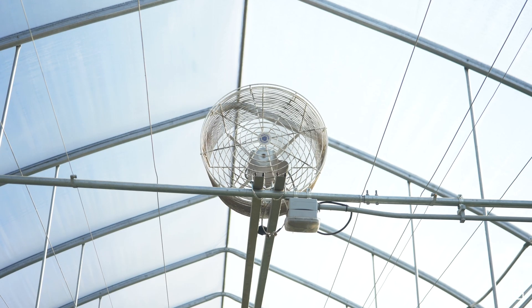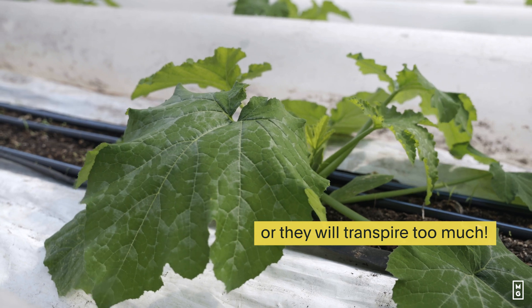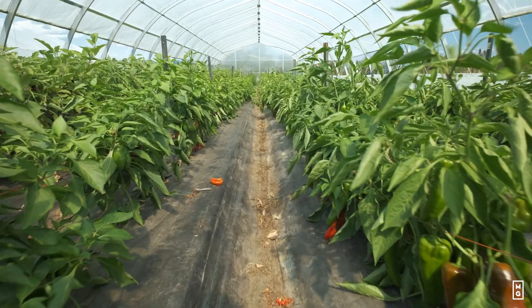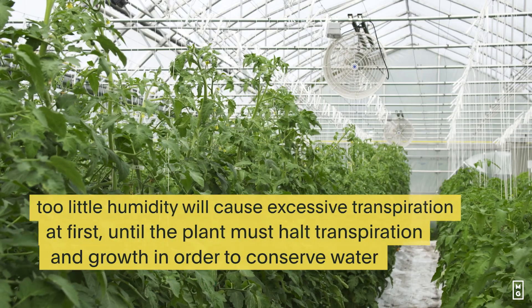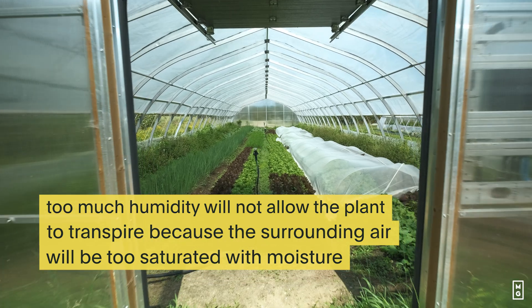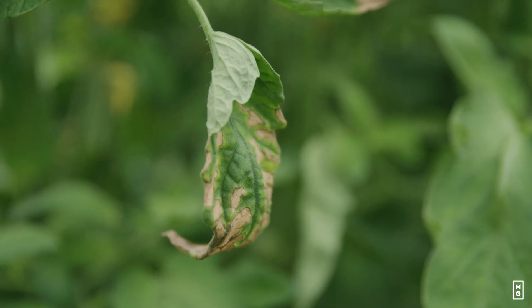The ideal growing condition for most plants comes with a humidity factor. When there's not enough humidity in a room, plants won't be able to really transpire and get the photosynthesis that they need. They won't be able to take the water from the ground that they need to grow. And if there's too much humidity, it creates conditions where diseases can quickly develop. So the sweet spot in managing your humidity is really important for growth and to counterbalance dampness and fungal and bacterial diseases.